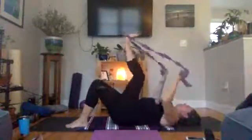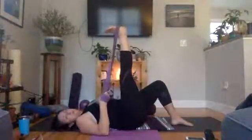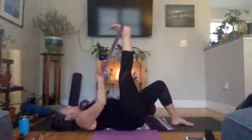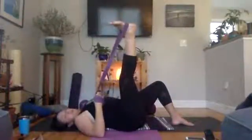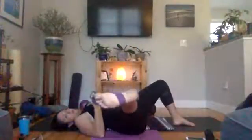And then we're going to bring that strap into the right foot. I'm going to change sides so that I have enough room to do that. So strap comes around the right foot. So hanging out here for a moment, just feeling your hamstring on this side, hamstrings on this side. And then as you're ready, you can bring the strap into the right hand, maybe bringing the hand to rest on the left hip as you begin to lower the right foot towards the floor.